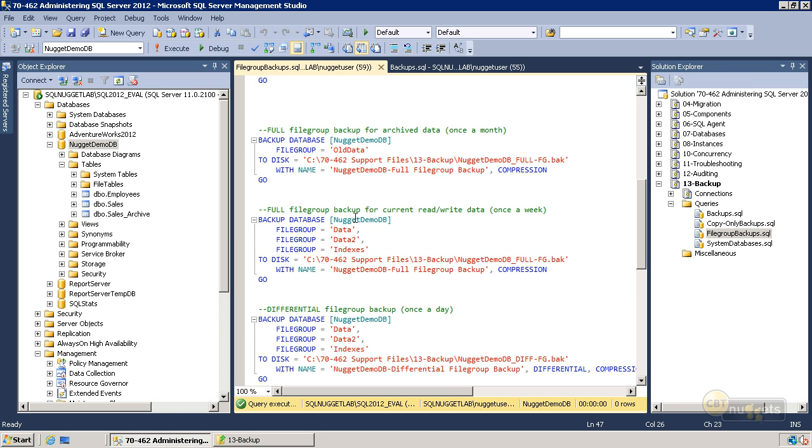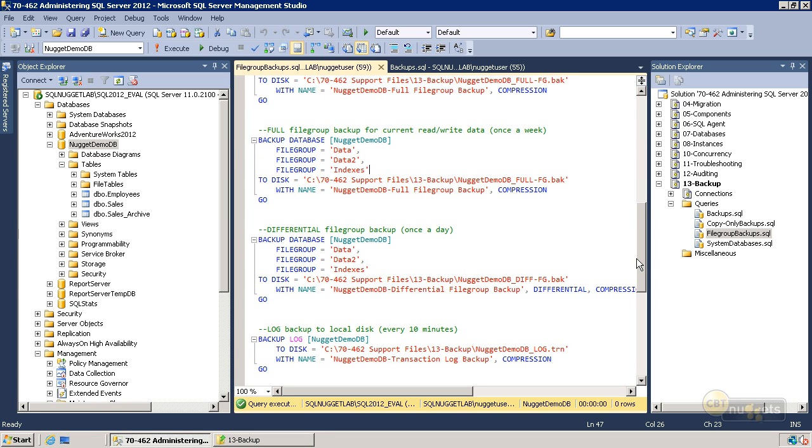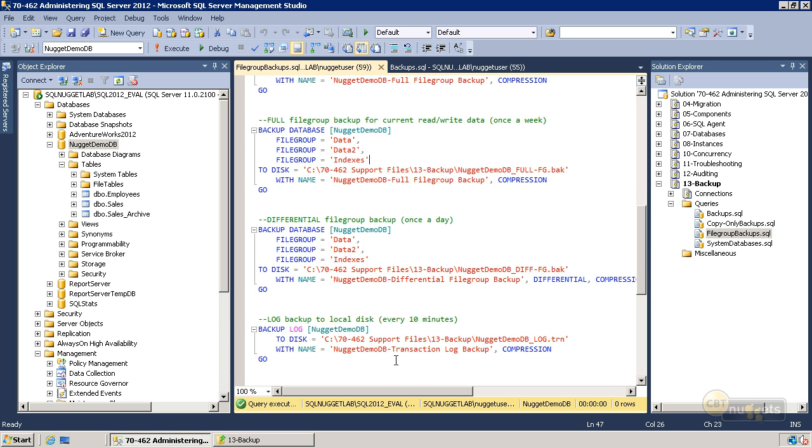Again, the regular full backup with all of our read-write data, we could do once a week, where archive data, we could do once a month or even longer if we wanted to. But again, to do multiple file groups, just specify your file groups using a comma and the same file group keyword. So other than that, there's really not a lot of difference here than doing a full backup. It's just, again, we're getting a little more granular because we're doing it at the file group level, and it's all going to revolve around the design of your database. So with file group backups, compression, and a good backup strategy, we'll be the ones laughing at those terabyte databases.